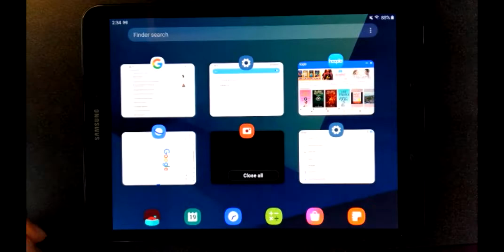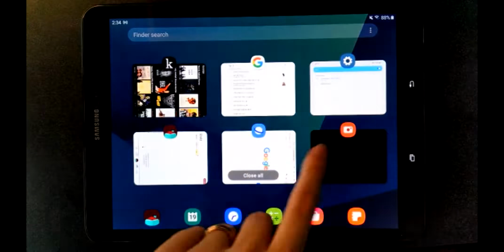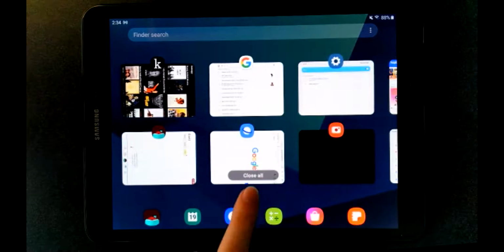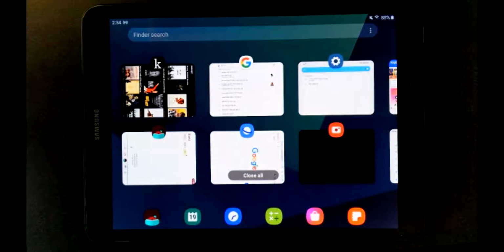So now I have my task manager screen open, and these are the apps that I have open currently. If I wanted to close all of the apps, I could click close all. But if I just wanted to close maybe one or two, all I have to do is swipe up on the app. So let's go ahead and do that as an example.